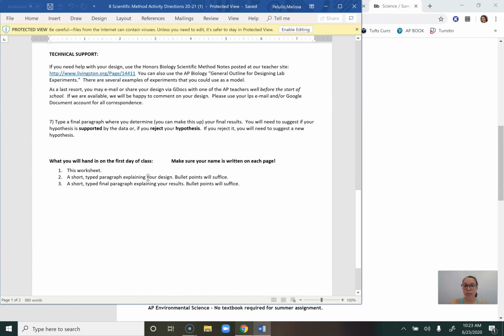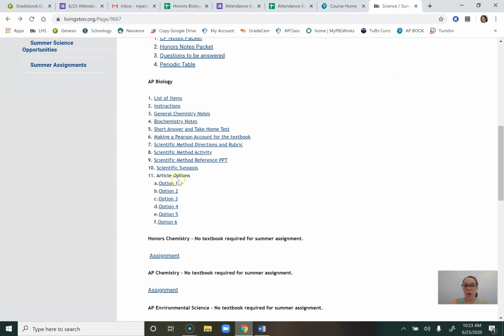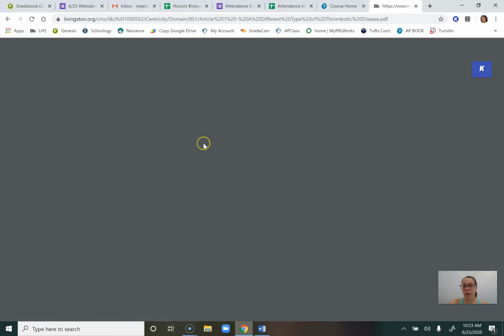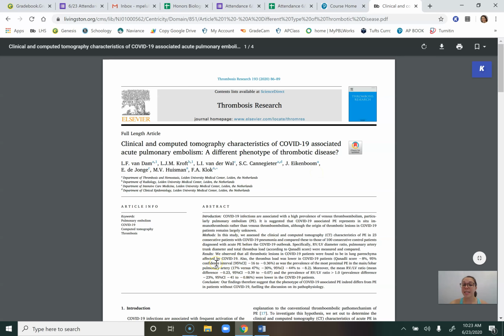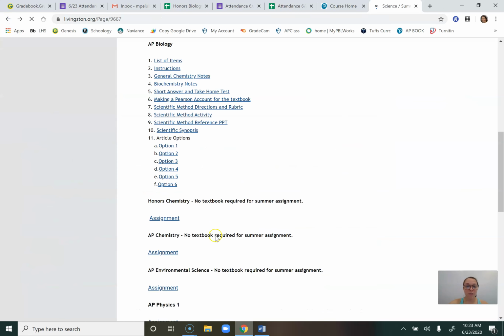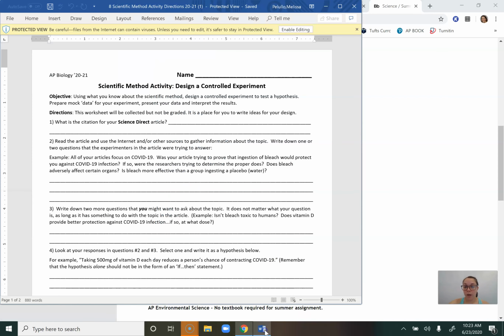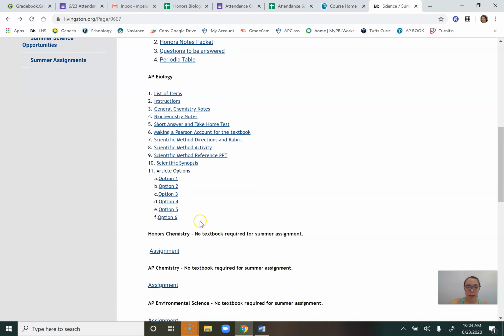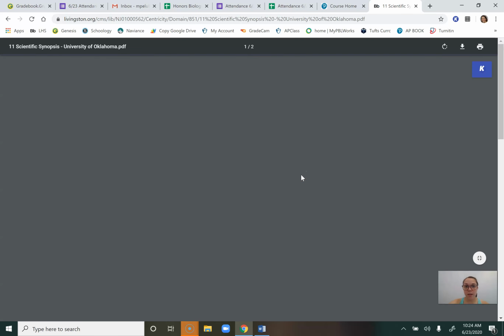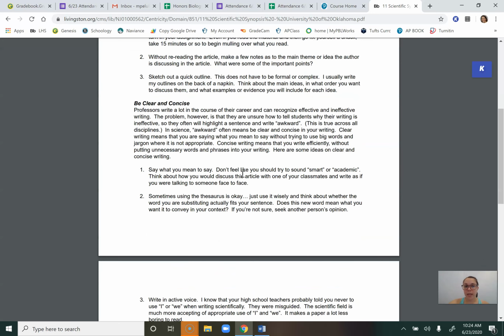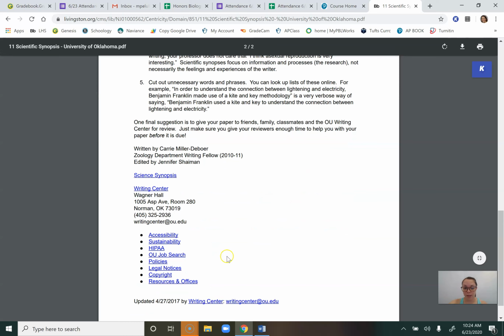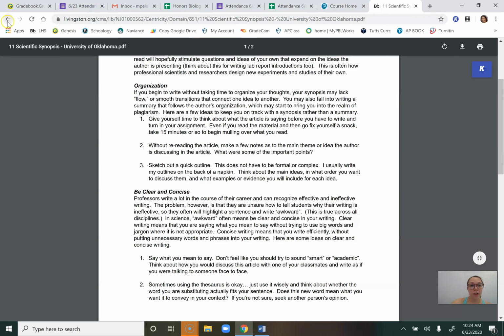You're going to fill all of this out, completing all the steps based on one of the articles that are provided. So you can choose which article. They're all based on COVID-19. You can open each article and get a feel for what it is, read the abstract and see if it's something that you would prefer. If that's not your favorite, you can pick another one. Just one article: read it, and use that to answer all of the questions in your activity here, okay? Then there's also a little scientific synopsis document here, which gives you an idea of what to expect in the scientific method, okay? So that's all there for reference for you.